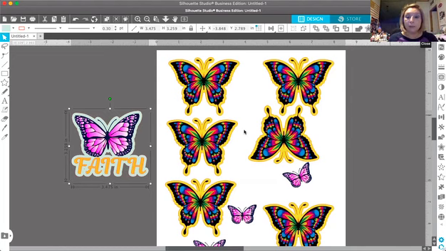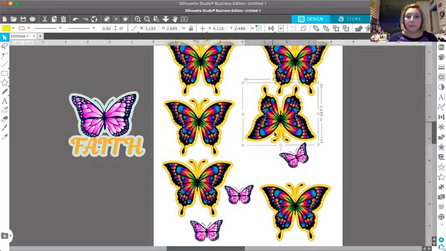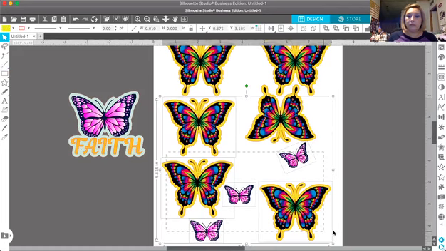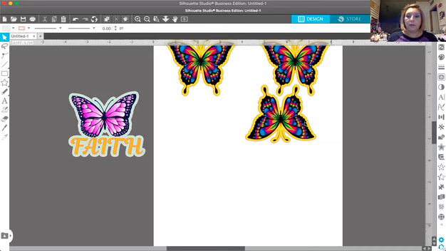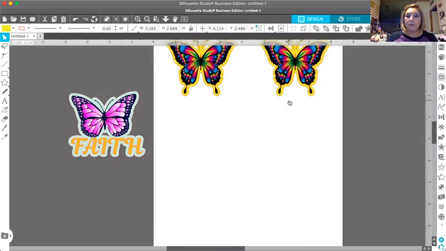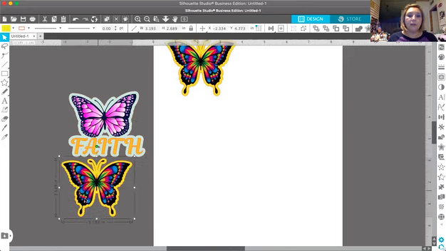I want to make it really simple. Still going to use these stickers right here. Okay.